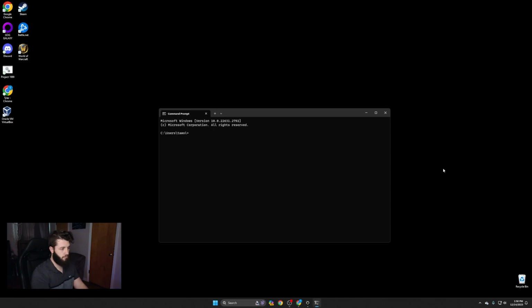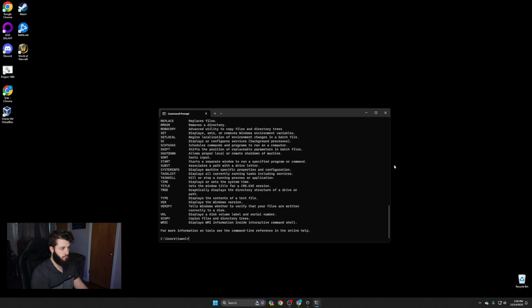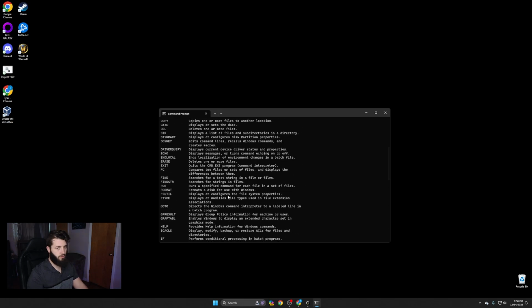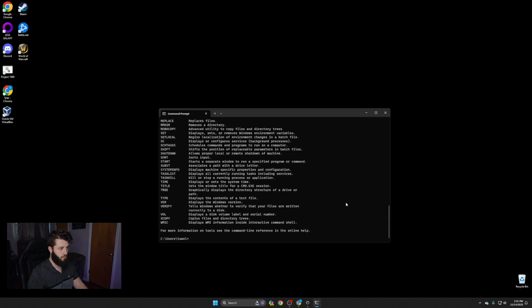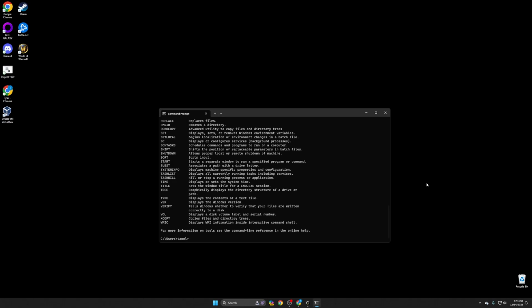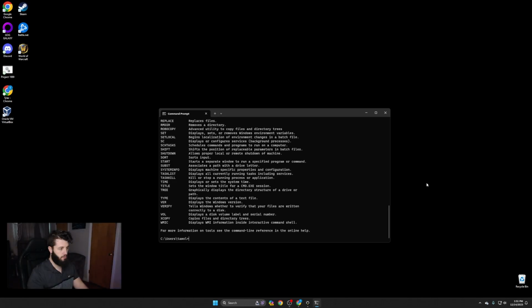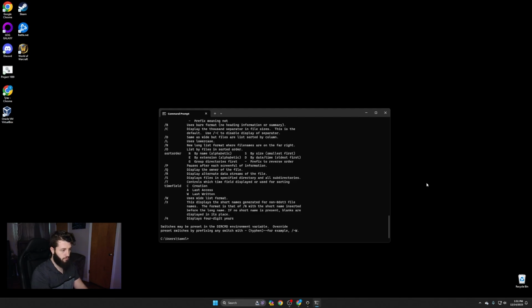Alrighty, the first command we're gonna do is help. What that does is display pretty much all the commands that we can run here in the command prompt. So it's a good place to start if you don't know what to type in. Now, if you know what the command is, but you don't know what it does, you can type in help and then the command, and it will explain all of the functionalities that you have with that command. You can also do this by typing in the command and then a /?.